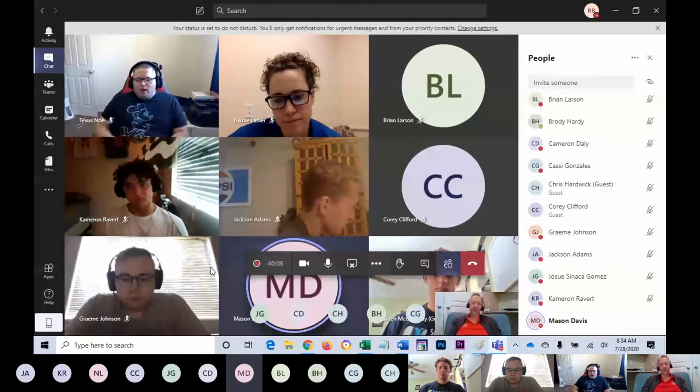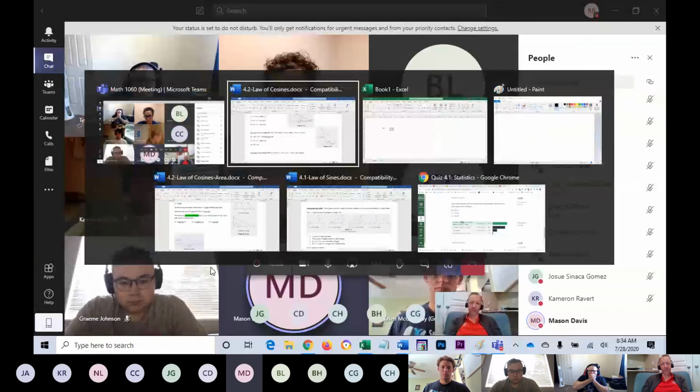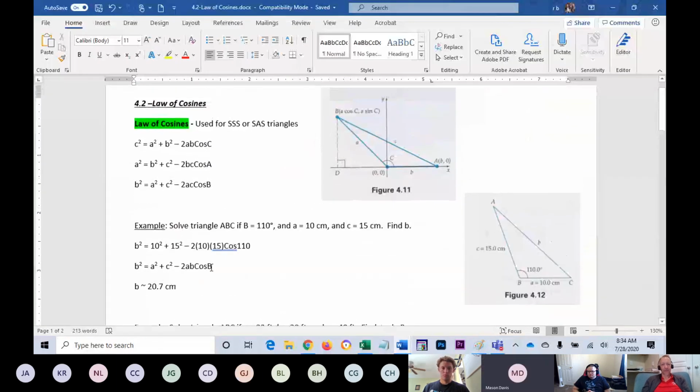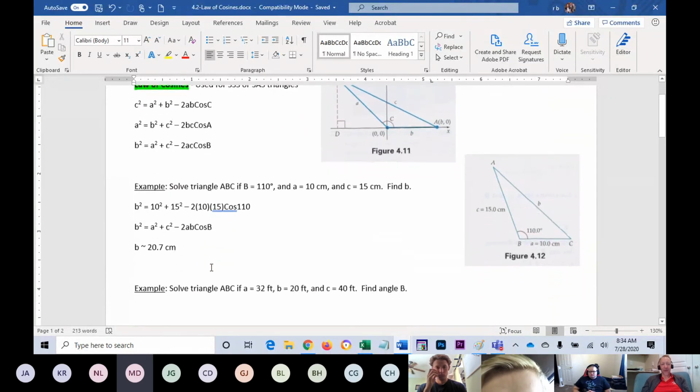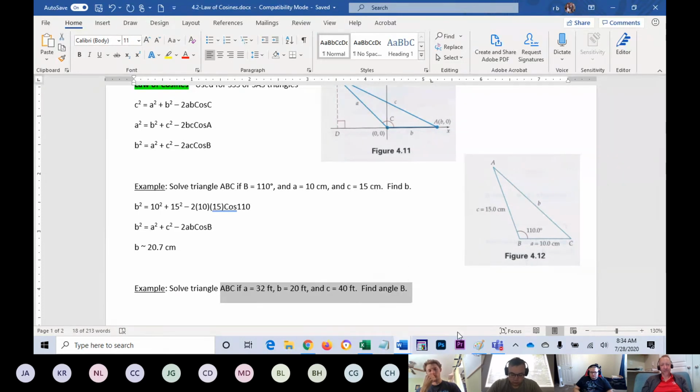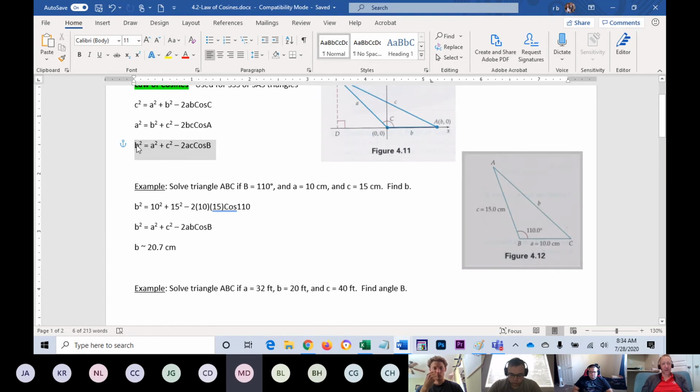So if you go back to the notes real quick. On the last one we just did, would we have to find the angles too using the same law of cosines? Oh, well, that's what we're going to do next. Oh, okay. I got you. So yeah, that was the next one. So Mason and Brody, you guys can tag team on this one. Sounds good to me. So if I give you all three sides, can you give me the angle? Yeah, I should be able to. Okay. So we want to use the same, the third one. Same formula. Okay. Yep.